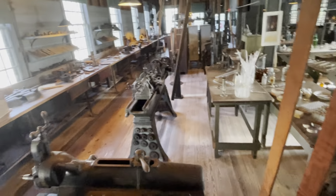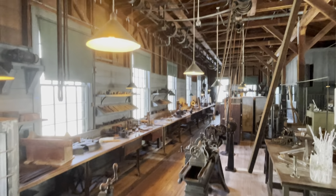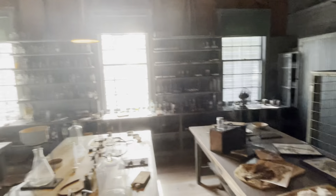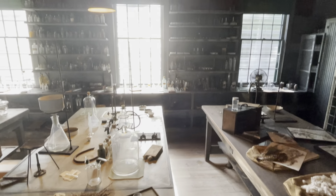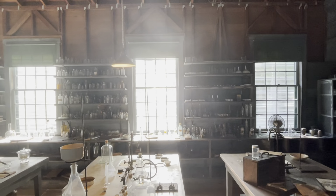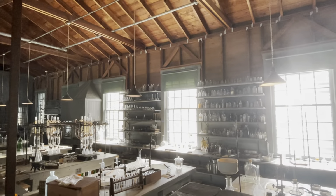Yeah, they were stripping the leaves on the rubber trees and trying to grow rubber trees. And I guess for all the production of cars that they were going to start, they needed a good supply of rubber, for the Jeeps and the tanks and whatever. Look at the shelves, all the bottles. Let me put this on a close lens. Maybe that'll help you see some of the shelving.